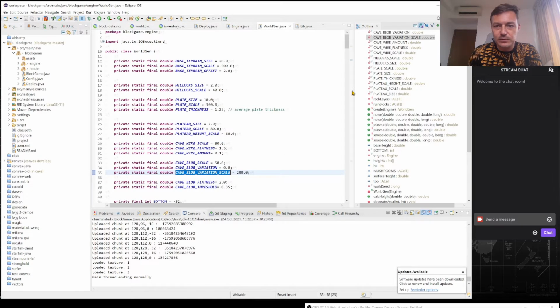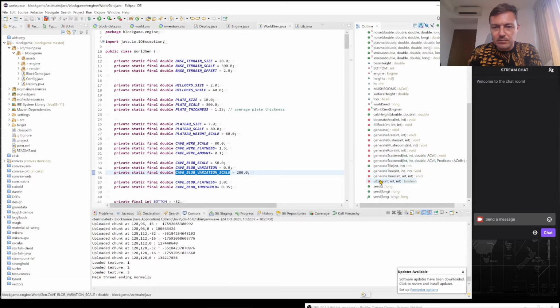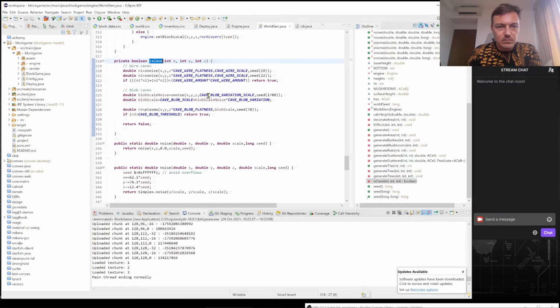That's 200 still, so that should be fine. Cave log variation scale 200 is just setting the frequency of this noise. That's 0. That's 50. So that should always be 50. So if it's always 50, what happens?